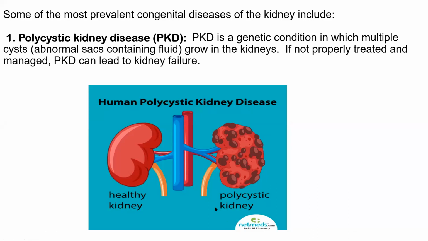And if this kind of cyst, that is an abnormal sac, occurs in the kidney, then that particular condition is known as polycystic kidney. तो इसमें cyst था, इसलिए polycystic. Poly means बहुत ज्यादा, poly means many, mono means one. So polycystic kidney disease. So now can you differentiate the healthy kidney and the polycystic kidney? Can you differentiate?